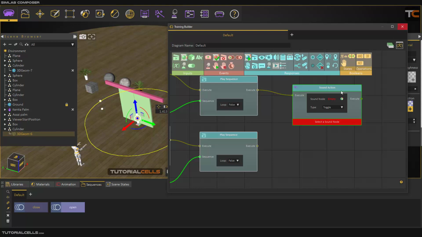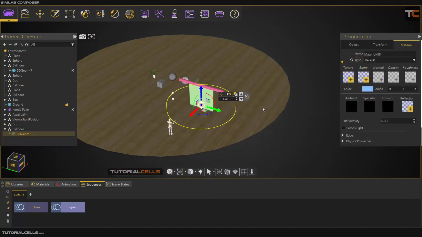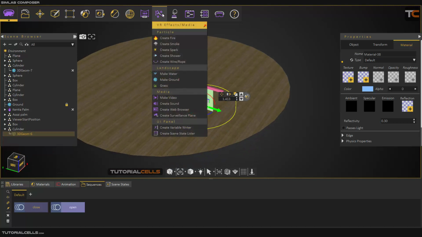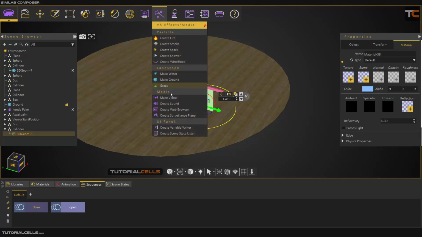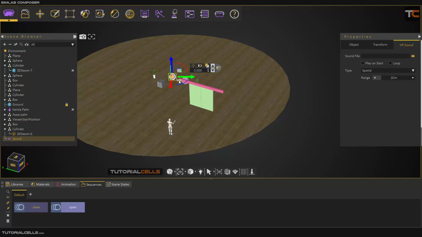Okay, enter sound. We have to specify a node base here. For doing that, we have to enter sound. Sorry, where was that? It was here. Create a sound.